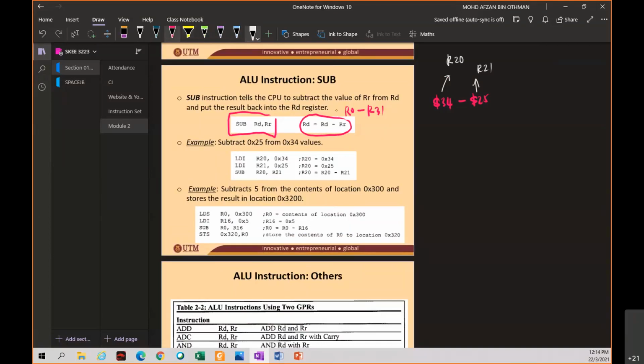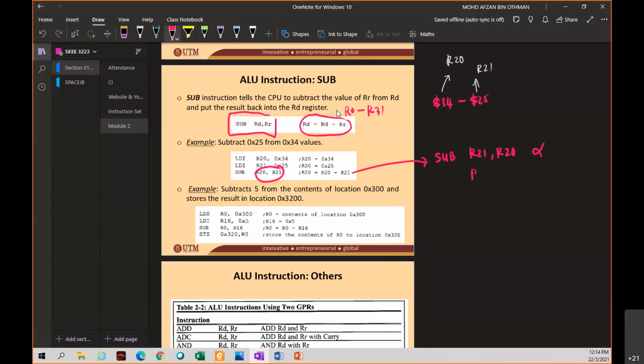Don't swap the position. Do not write SUB R21, R20. If you write this, then the answer is wrong.